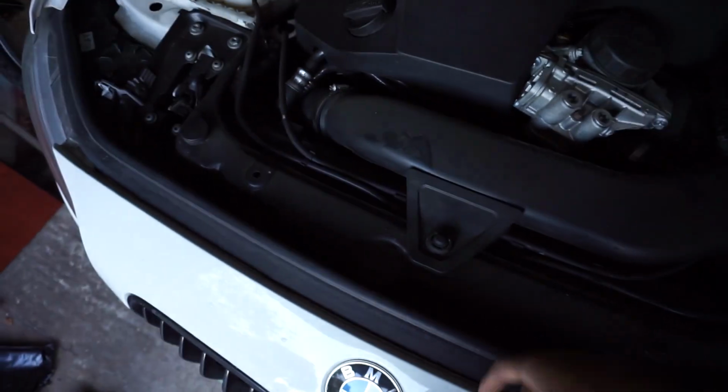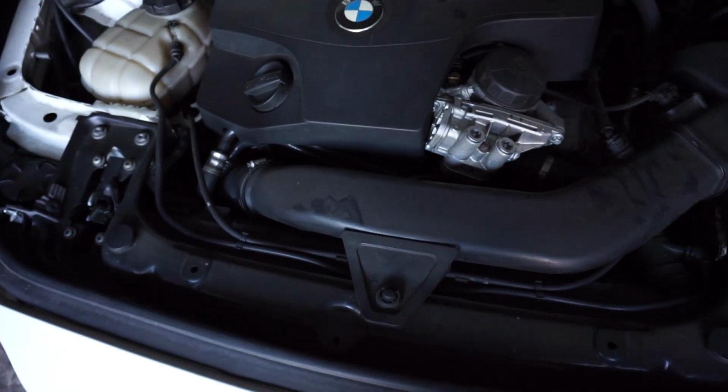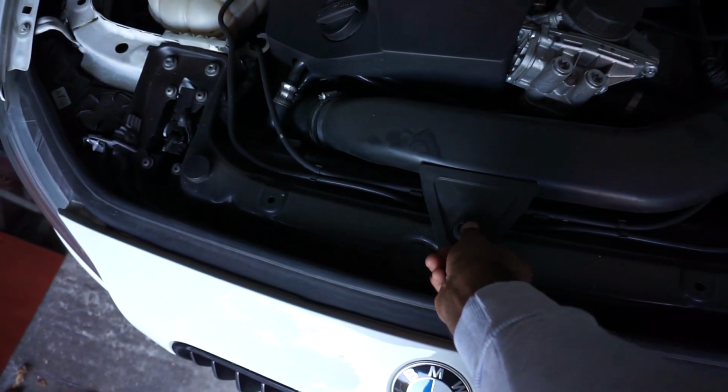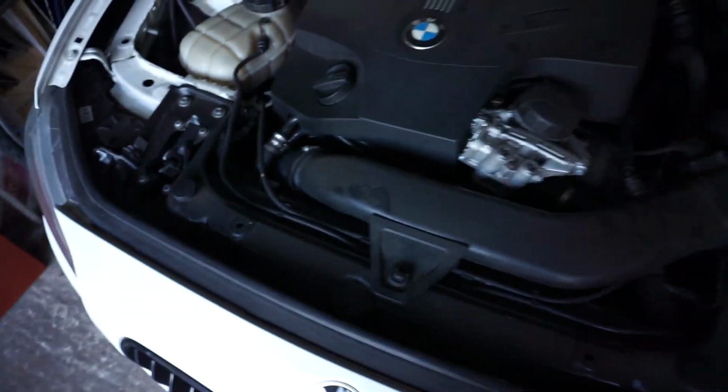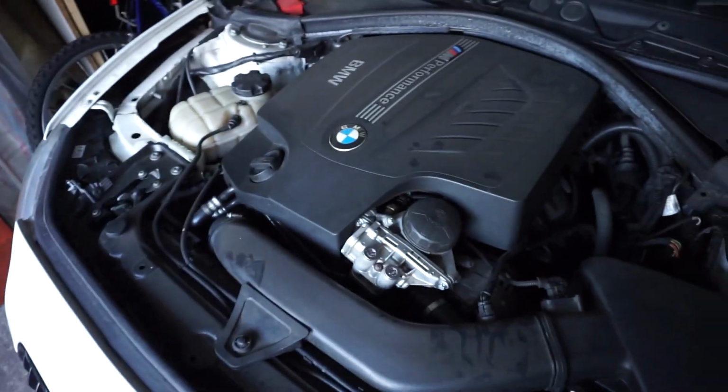One thing I did forget to mention is that to make things easier when you're accessing the airbox, you literally just push on this and pull this up, like so, and then it'll pop up, and the airbox is more accessible where you can just slide in a filter. This is the old one as well, so it's not too bad. It was just the OEM one, a Mahle. Let's see, it's not too bad, but I didn't want to get it changed for this one.